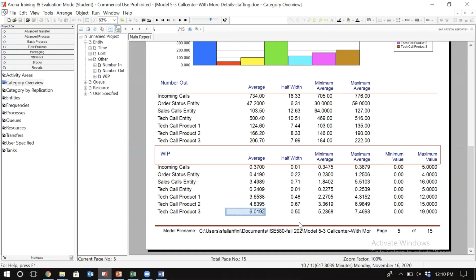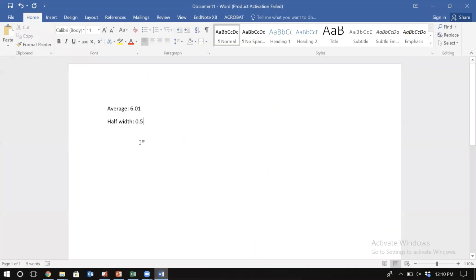So I also have a half width here. And what does that help me to do? The half width helps me to construct a 95% confidence interval. I show it with CI, confidence interval. The confidence interval has a lower bound and it also has an upper bound.